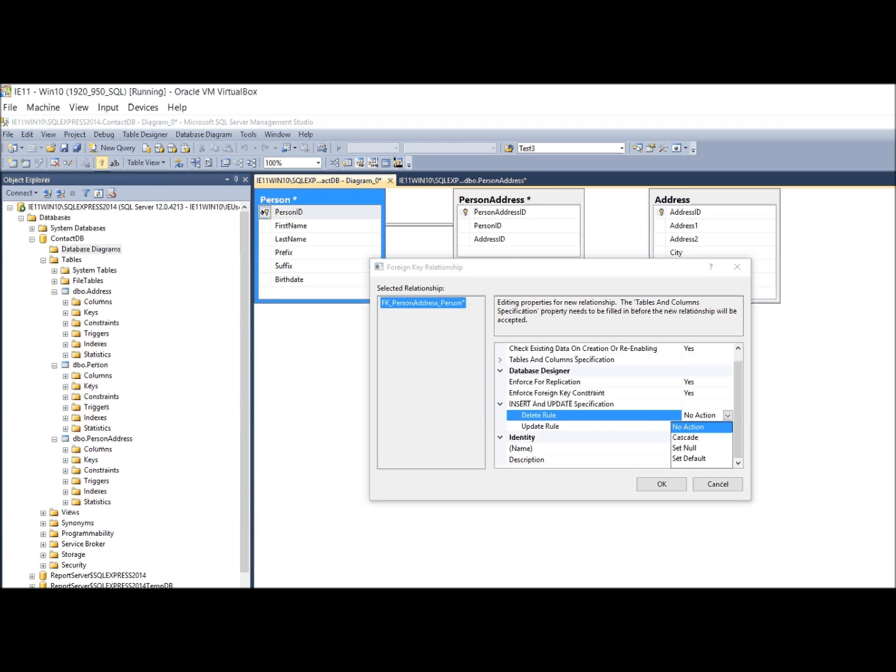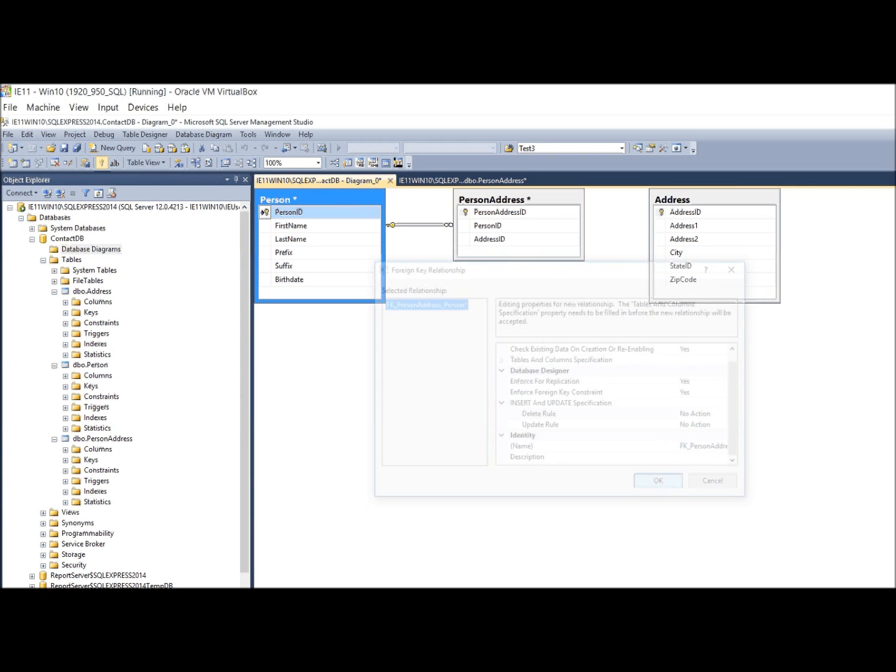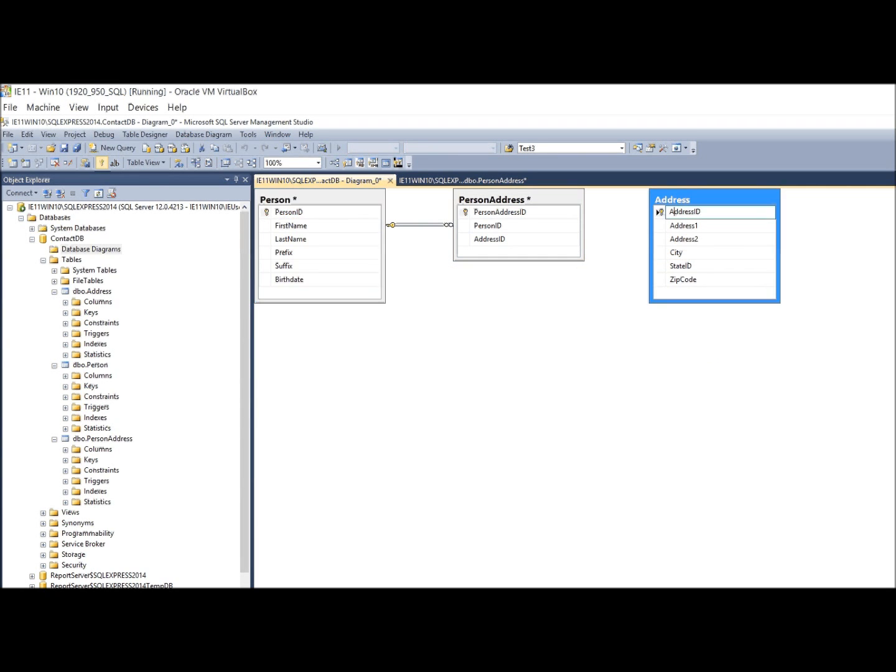I really do recommend against Cascade, other than in some specific instances where you have a lot of tables and they're ancillary tables without, for lack of a better term, think of it as a parent and children with no grandchildren. Once you start getting in the grandchildren, that Cascade is very deadly. So no action is preferred because it'll stop you from deleting it.